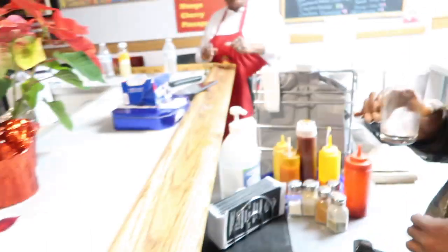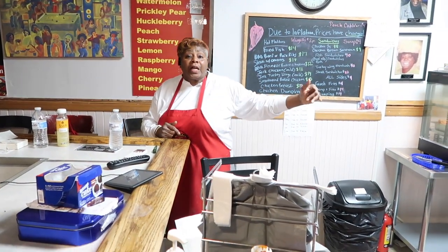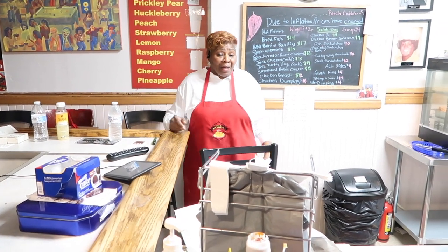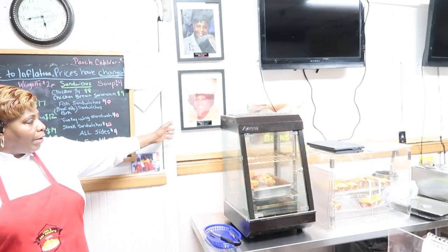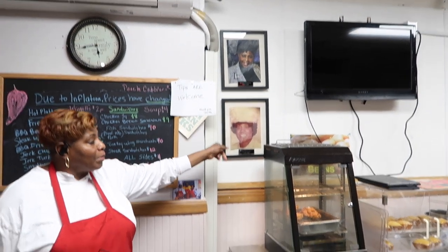Woo! And we're going to bring the bar back. The reason why it was called Lena and Aunt Bumpy's. Lena's was the bar side, we were selling alcohol, and the food was Aunt Bumpy's side. So it's called Lena's and Aunt Bumpy's. And here's Aunt Bumpy. All her nieces and nephews called her Aunt Bumpy, which was my grandmother, who raised me and taught me how to cook and do all these good things. And that's me at the top.